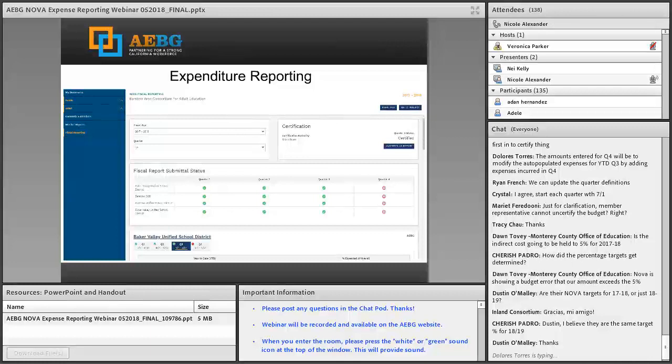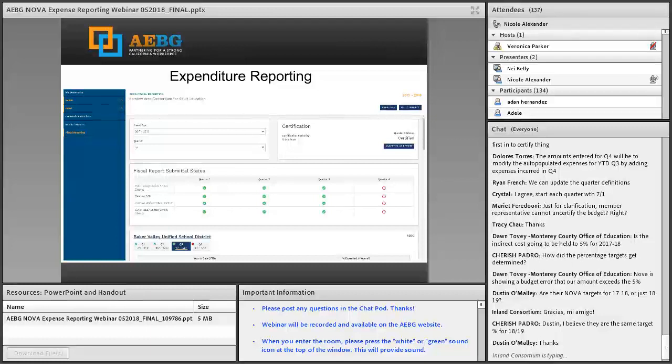Just one thing to add. There are two different things going on for quarter one and quarter two. Nothing has been auto-populated. We've just auto-submitted everybody at 0 expenditures to be able to jump you to quarter three. But moving forward, once you've submitted and certified quarter three and that's all closed up, when you go to quarter four it will auto-populate with what you already reported in quarter three. That's your baseline of where you are in that object code, but it will be editable. It'll just auto-populate for you as what you reported in the last quarter.